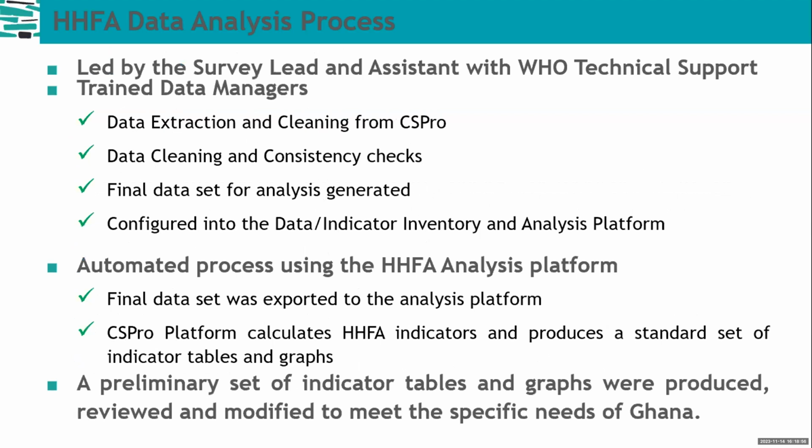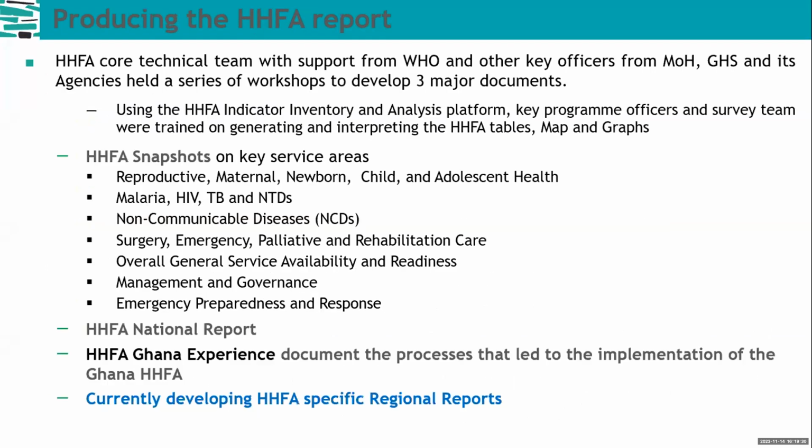So in terms of the data analysis, we did the data extraction and cleaning from CSPro. Then data cleaning and consistency checks were done. Final data sets for analysis were generated. And then this was configured into the data inventory and analysis platform. And then we looked at the data, the indicators that were churned out. And then we reviewed and modified them to meet the specific needs of Ghana, based on the feedback that we had from the people that we first engaged with.